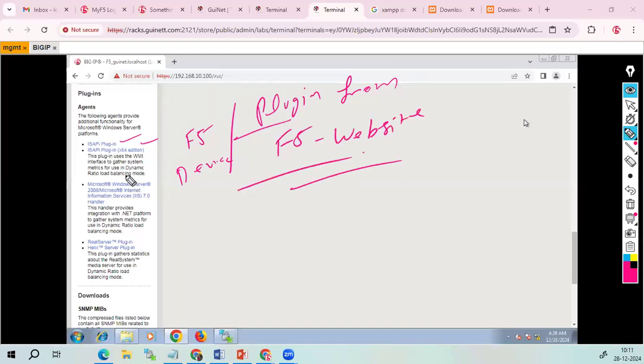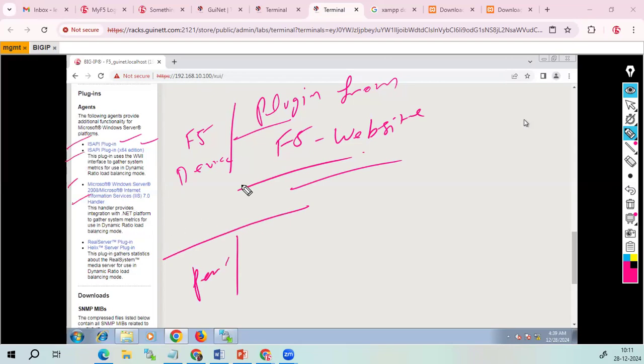So what these plugins basically do is they take the actual performance of your backend server, right? So if someone from your application team asks, okay, we need something that we can see, you can provide these plugins to them.